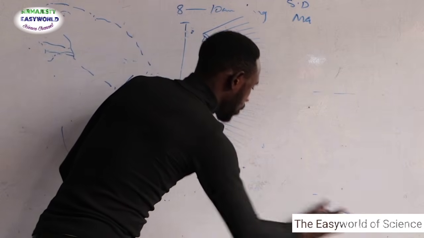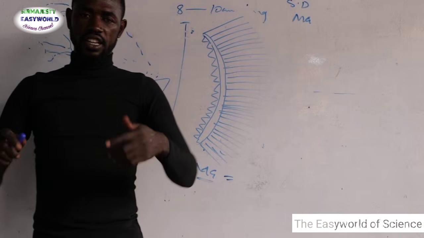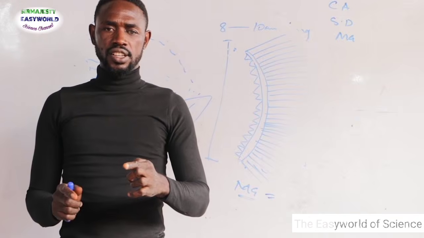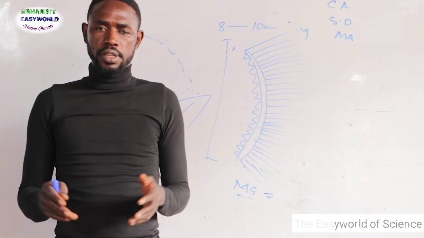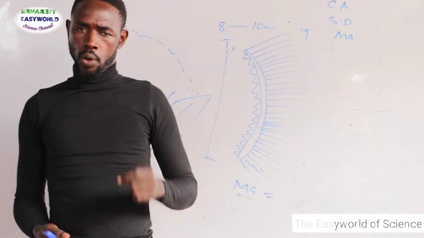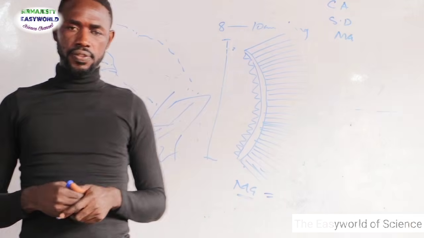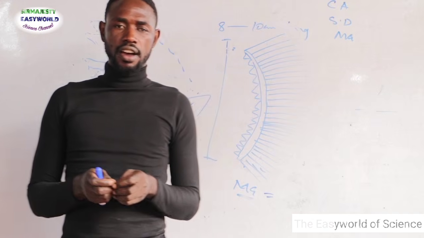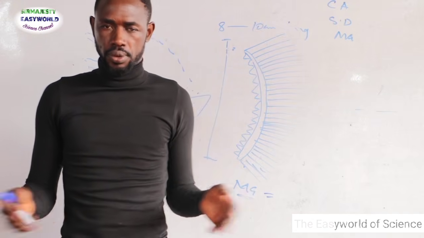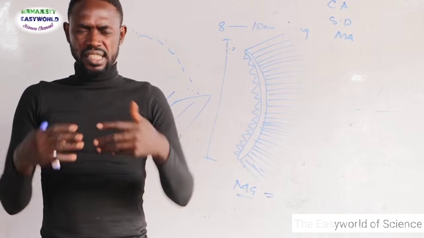Because of the fact that size of specimen varies, even when they say provide an atlas or provide a thoracic vertebra, not all the rabbits have equal sized thoracic vertebra. Not all rabbits have equal sized cervical. Not even all the cervical vertebrae are equal. But since they say lower mammal, there is a size that is expected of it. A rabbit cannot have an atlas or a cervical vertebra that is 0.1 cm. You know it's impossible. That one cannot happen. So we are expecting at least 1 cm, 2 cm.